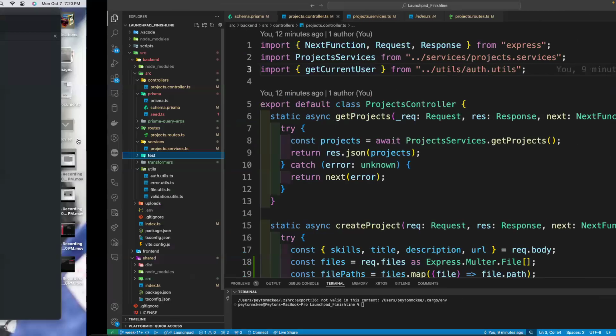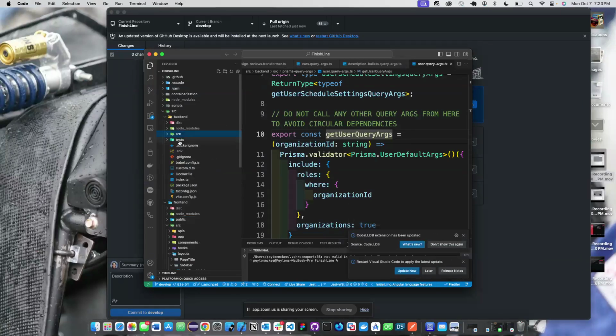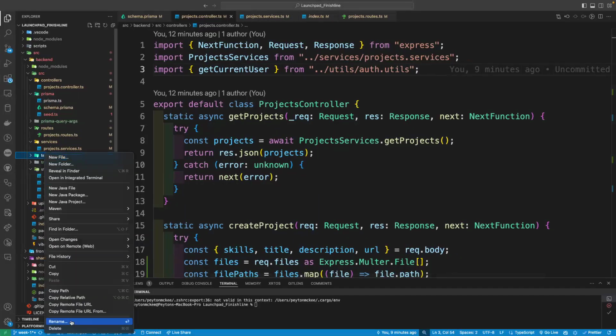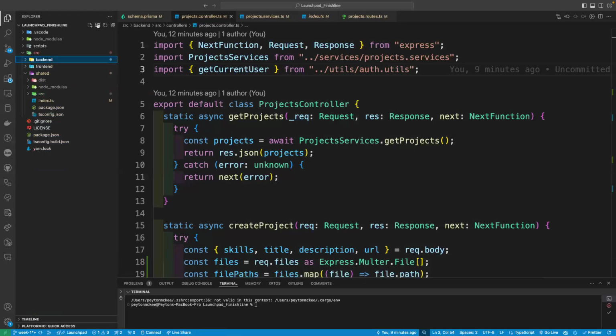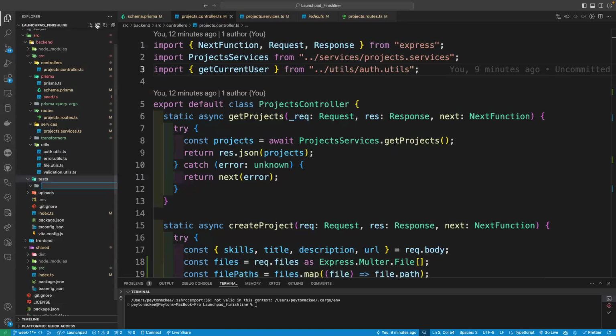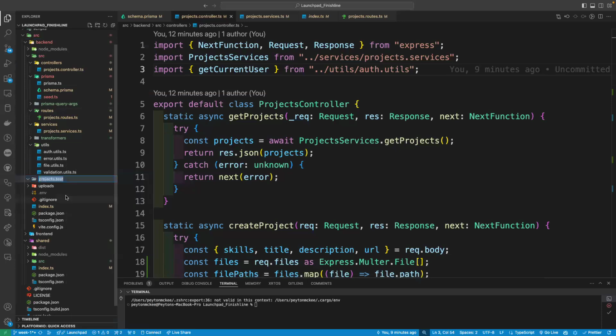It is an SRC? Okay. No, it's not. It's outside SRC. All right. Inside of the backend directory, we're going to make a new folder called tests. In here, we're going to make another folder called project tests. Projects.test is good. Or no, I don't like that. I like just projects.